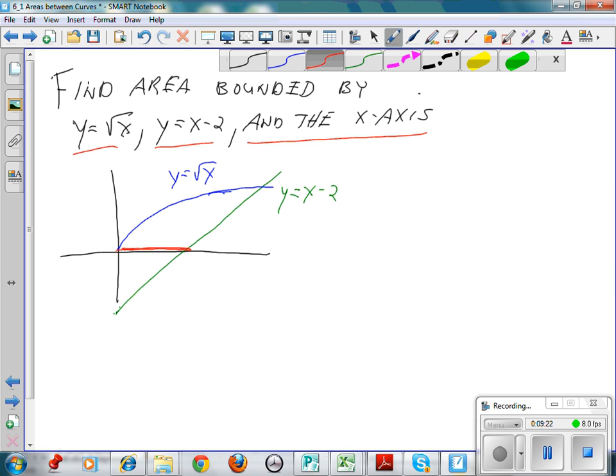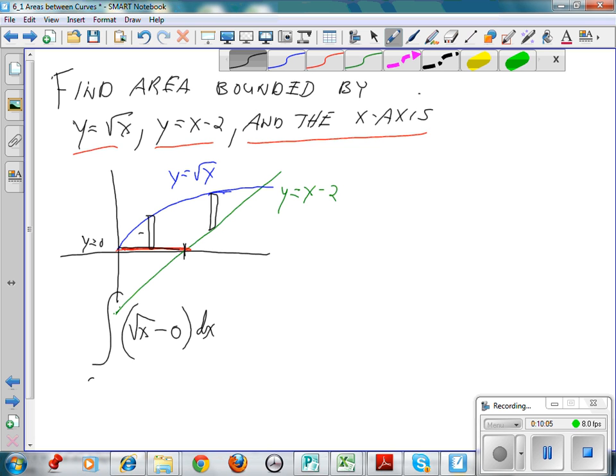Okay? I could do this a couple ways. A couple ways you might see this, and maybe you don't. If you integrate with respect to x, and if you draw your rectangles this way, you might notice at this point right here, you've got a different integral. And if you integrate it this way, what's the height of this rectangle? That is going to be the square root of x minus, what's that curve? That is actually y equal to 0. So you could say that's the square root of x minus 0 times dx integrated from what to what?